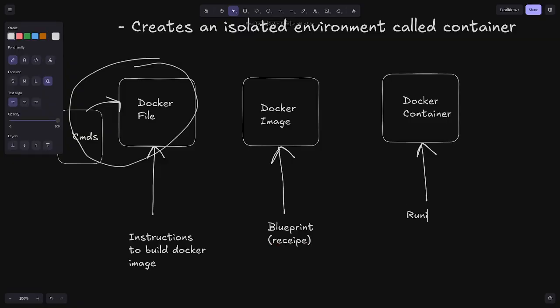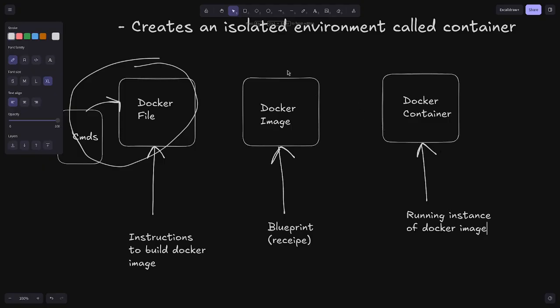It's basically a running instance of a Docker image. Right. So Docker file is instructions to build Docker image. Docker image is nothing but the blueprint or a recipe for this container, and container is nothing but the running instance of a Docker image.